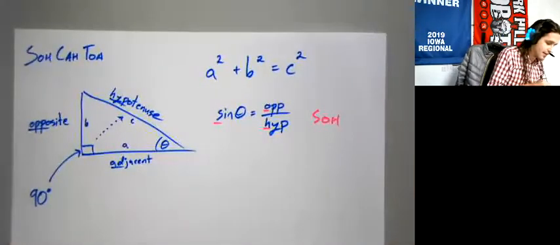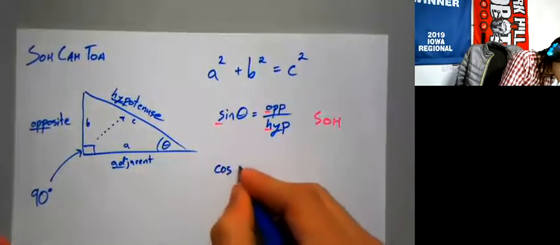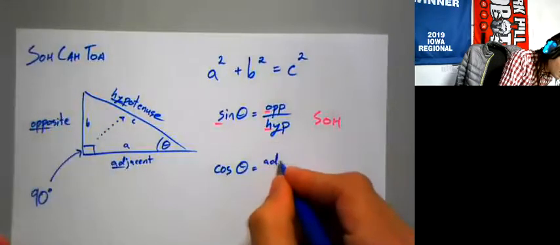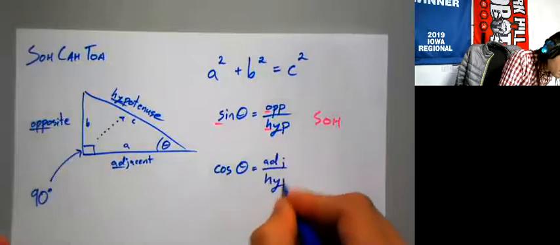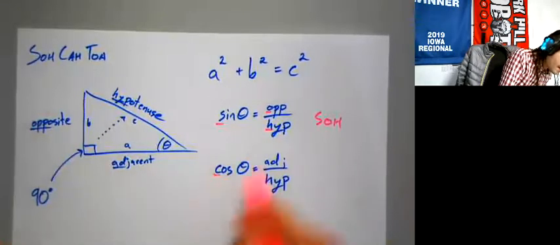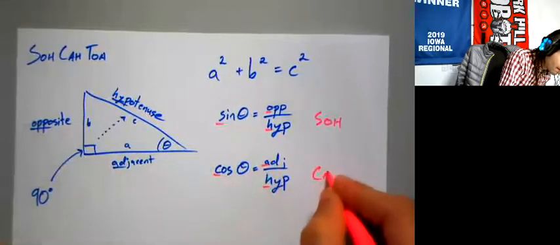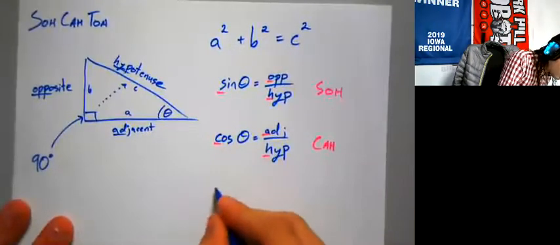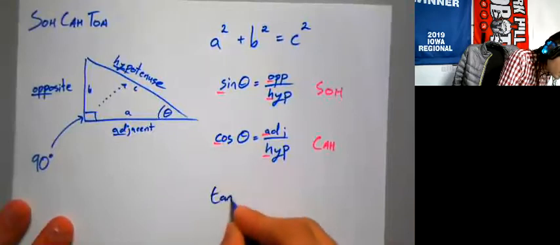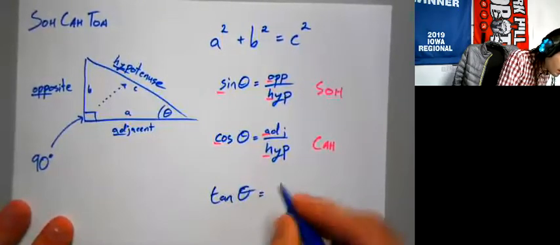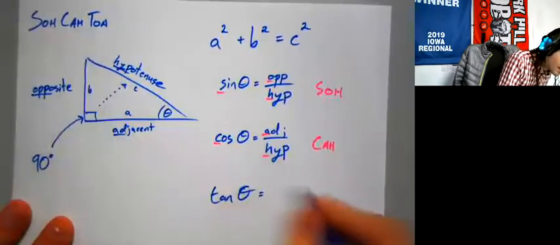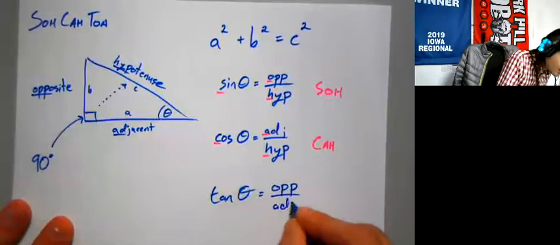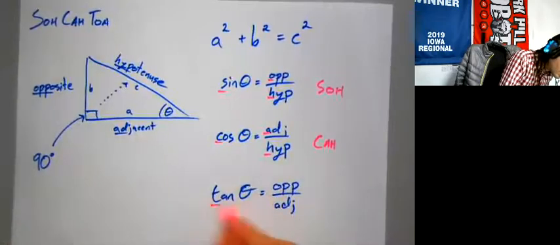We've also got the cosine of some angle equals, what is cosine? CAH. The adjacent side over the hypotenuse. So cosine is adjacent over hypotenuse. CAH. Great. And the last one is this other function that we can put on angles called tangent of theta. That's TOA, not tongue of Iloa. That's the opposite over the adjacent. TOA.